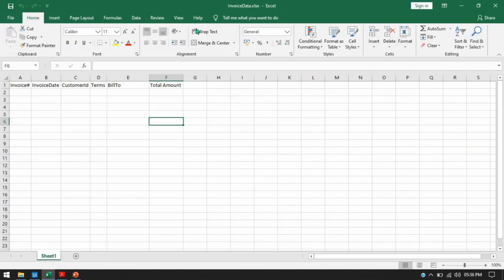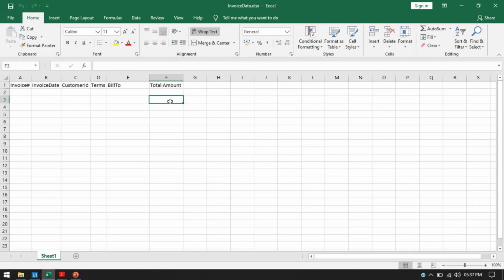You can see here I have created one Excel file named invoice data, and the sheet name is Sheet1. I have put the headings: invoice number, invoice date, customer ID, terms, bill to, meaning the person name, and the total amount. Currently for the demo purpose I have taken only 3 PDF files.